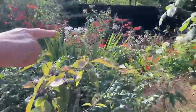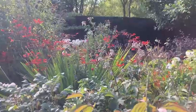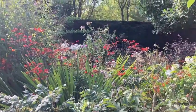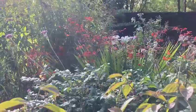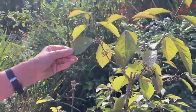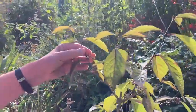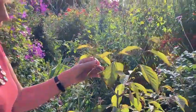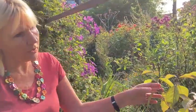Hibiscus, the white one there, White Chiffon, and that one over there, Purple Ruffles, absolutely happy with bright green leaves, whereas this Callicarpa is struggling. It's finding it really hard to form its berries and would therefore not be a good plant to choose if you were planting for a summer like this, which we might have many more of in the future.